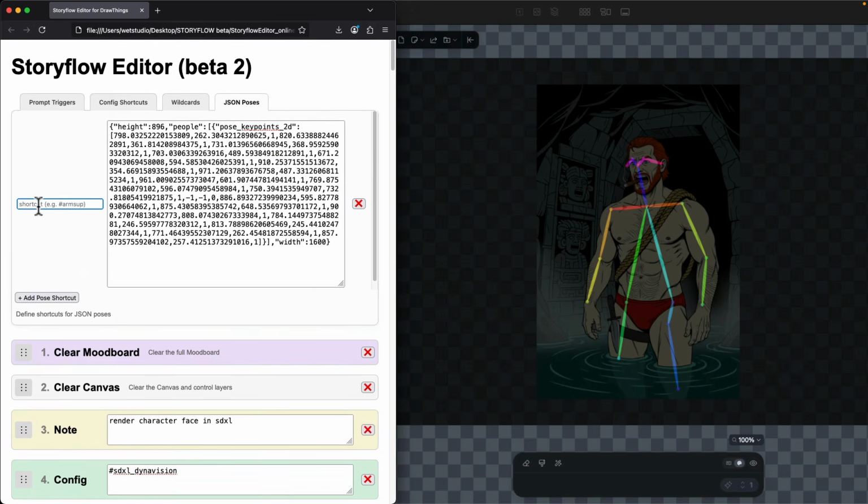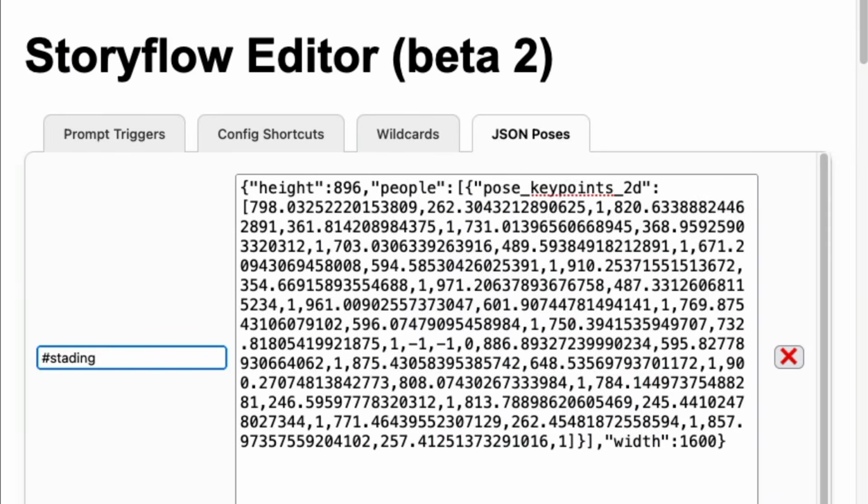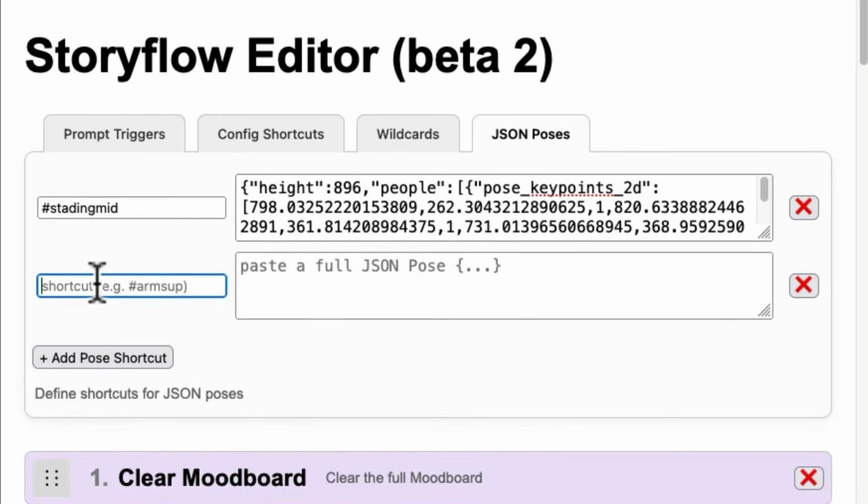And of course you can just name it. Now here's a little thing with these shortcuts. You can't do one name and then use a bar. So like I can't do this. I can't do standing and then standing mid because it will unpack as standing every time and then you'll have part of the mid.